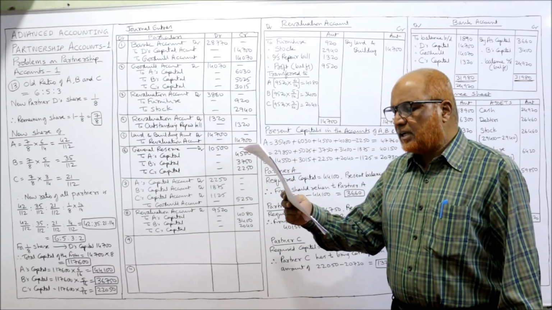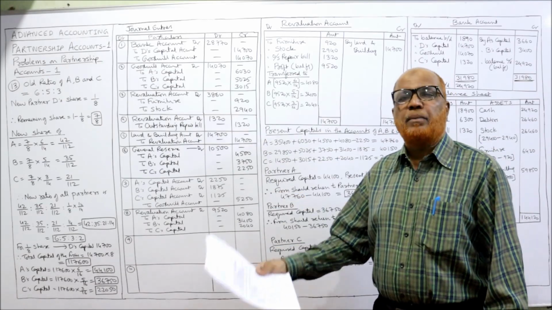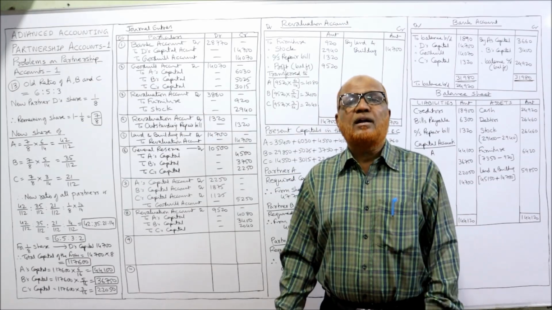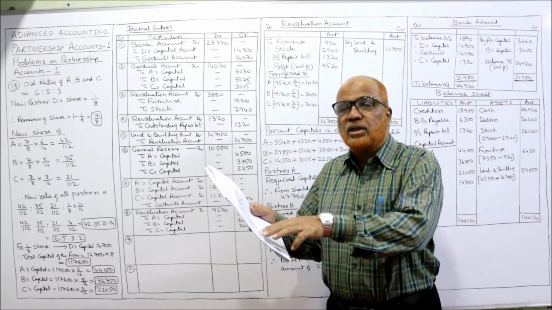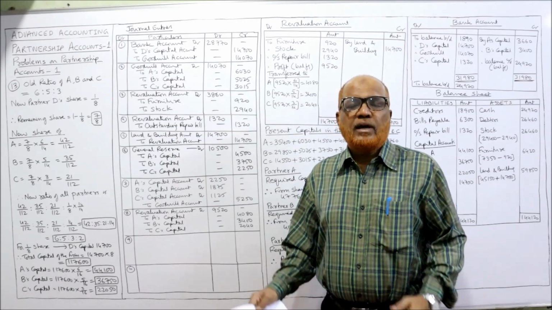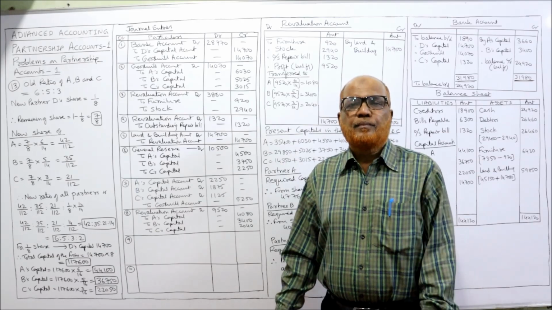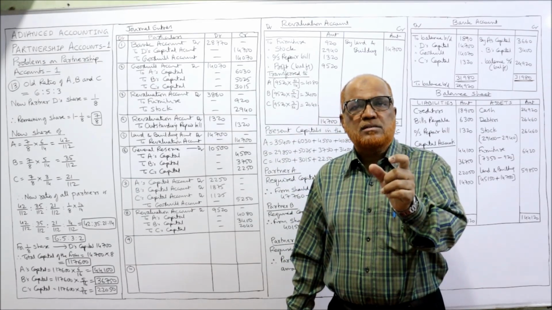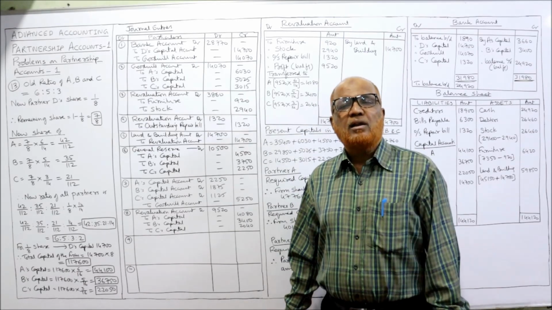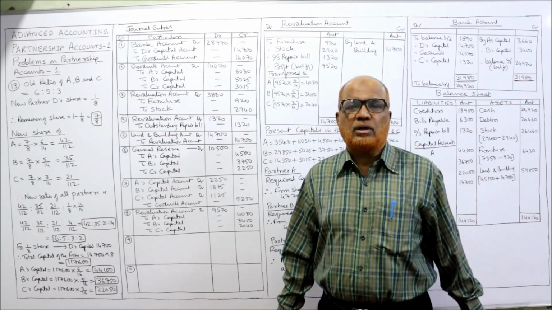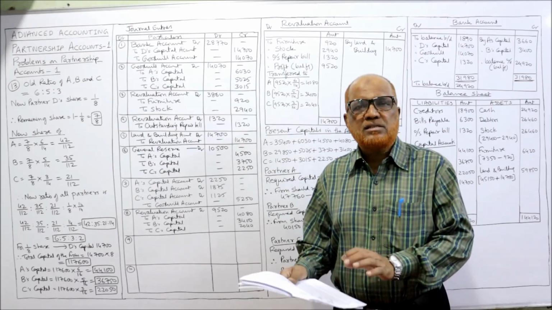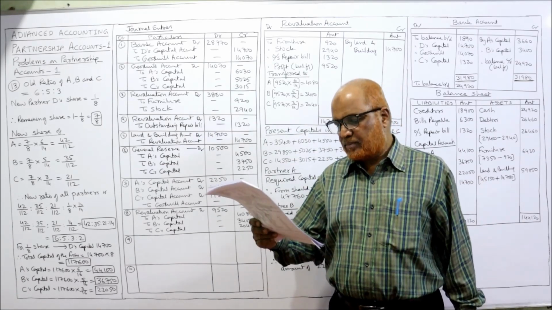A provision of 1320 be made for an outstanding repair bill. One unrecorded liability is there, the outstanding repair bill, that is not shown in the balance sheet. Now we have to bring it into account. So a new liability is to be brought in. All liabilities will show a credit balance. So this outstanding bill is a liability, we will credit it. So the entry will be revaluation account debit, outstanding repair bill credit. And this new liability will come in the new balance sheet.